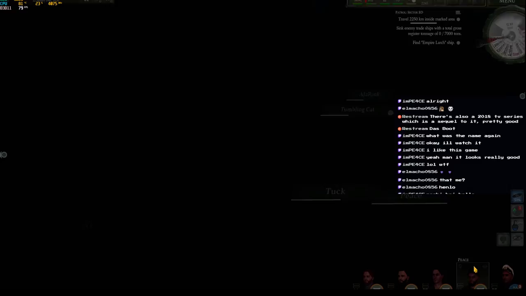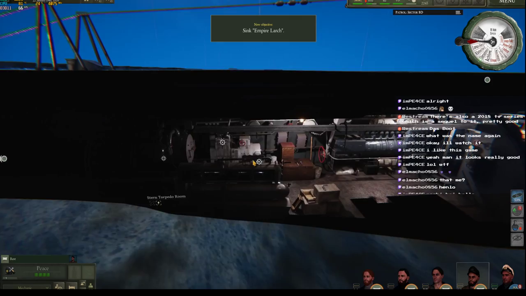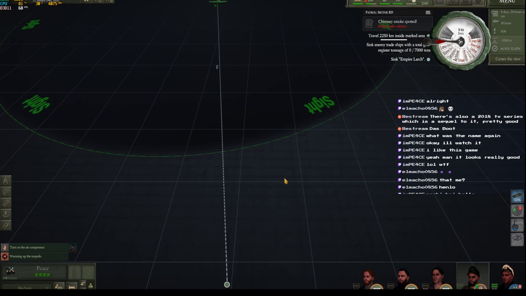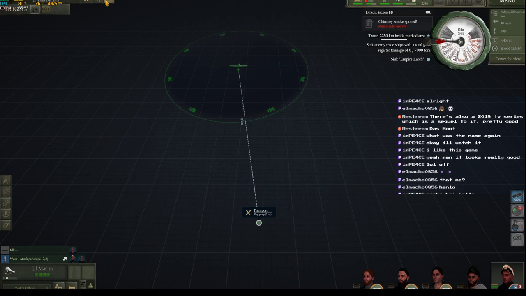There is peace. Please go and... Yep. There we go. We are about to make contact. Go turn on the diesel compressor, please. Now I'll assign 2 officers to help Macho with the targeting. Macho, head over to the attack periscope.